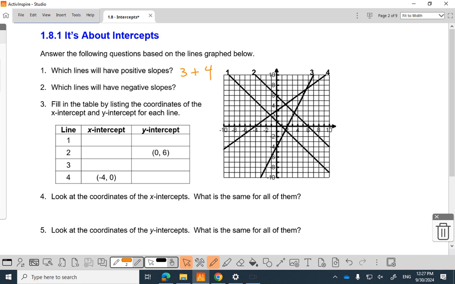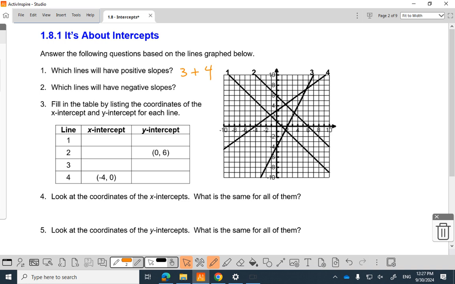It might make intuitive sense if you think about your bank account and go, which lines would you want to happen to your bank account? And it's 3 and 4 that you want to be going up this way, not going down this way. I mean, mine generally goes this way. I'm more like 1, 2. I have too many children, and they're always spending all my money, and my account's going this way.